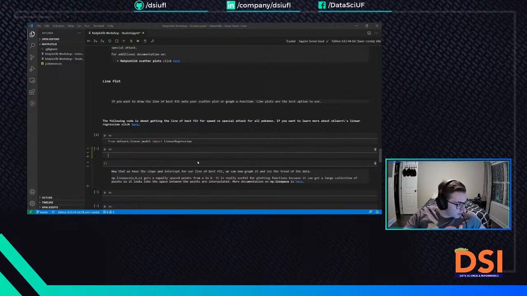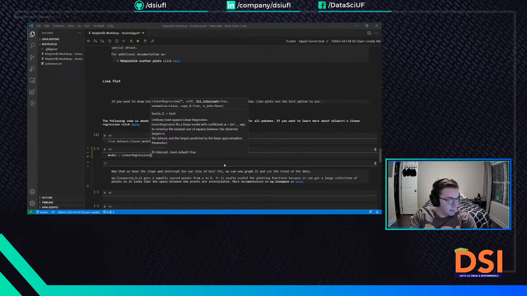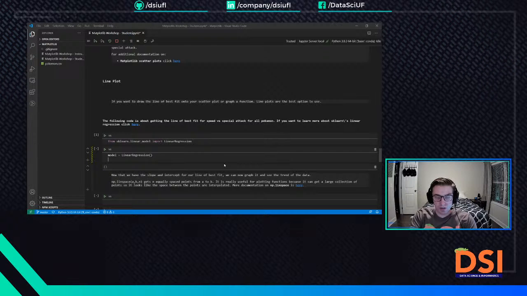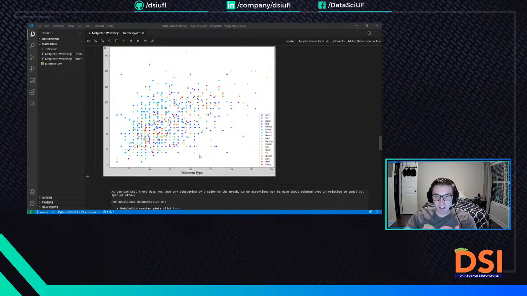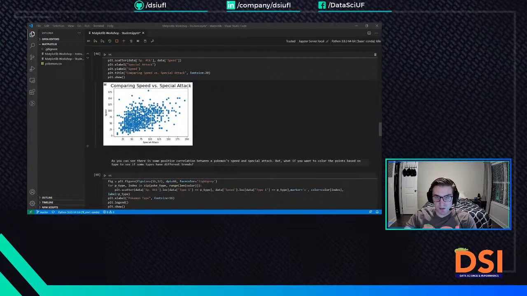So basically all linear regression does is try to find the line of best fit through the points. It's something similar to what you might have done back in the day, maybe in algebra 1 in high school, where you have a collection of points. For example, in the initial plot, the line of best fit would be something like this.